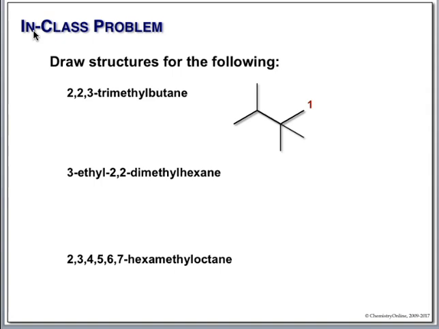Our next guy is the hexane. You need to zigzag with 6 carbons. So up, down, up, down, 6 carbons. Let's go ahead and draw that. And we'll let one end be number one. All right. Carbon number 3, we have an ethyl. Ethyl is 2 carbons. So we find carbon 3, that's this guy, can have a 2 carbon chain coming up. Carbon 2, we have 2 methyls. So 2 methyls right here. 2,2-dimethyl, 3-ethyl. It should look like that.